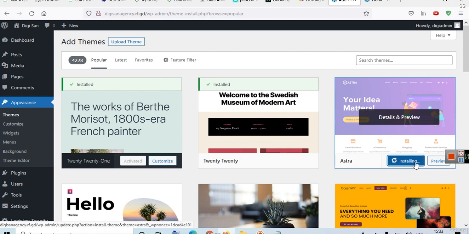This theme has a very unique way of creating WordPress websites, and I think if you follow this particular theme, you can create any type of website because they provide many templates.